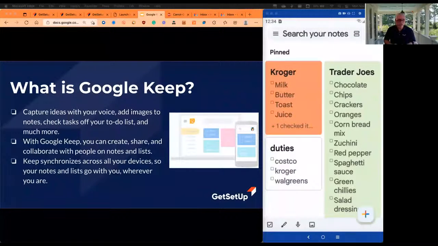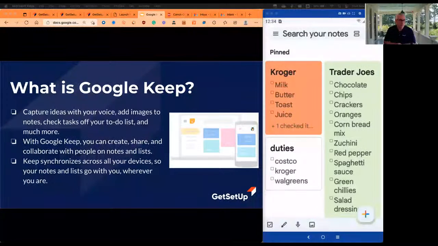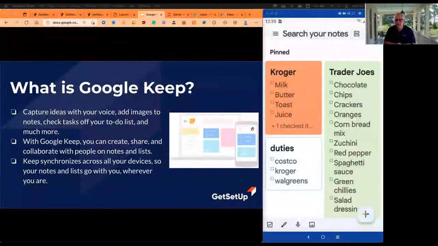It is free. And again, it's called Google Keep. And it looks like a little yellow light bulb. And if you'd like to download that, again, it's free. And so we can go through some things together if you'd like. Also, if you're not comfortable downloading the app, if you use Gmail, it's actually built into your Gmail account. And we'll go through that again today as well.